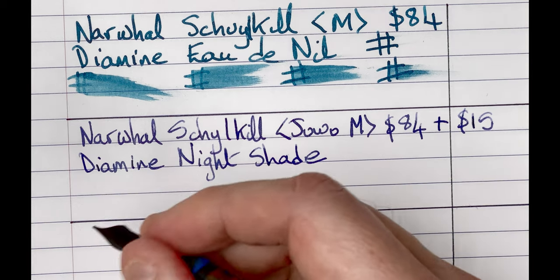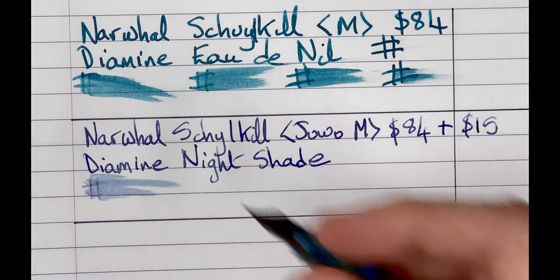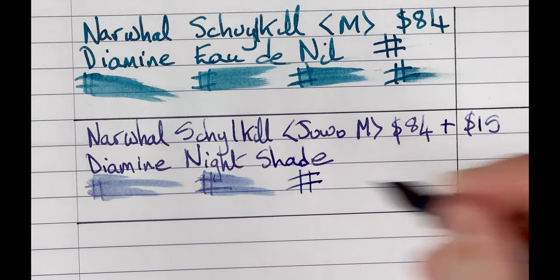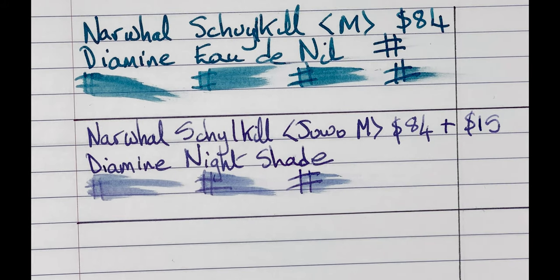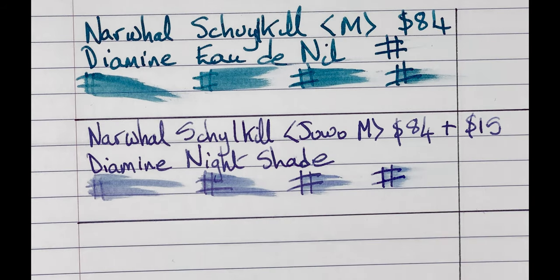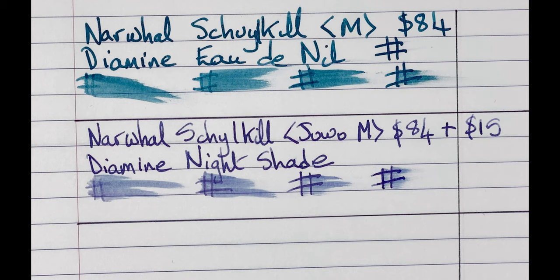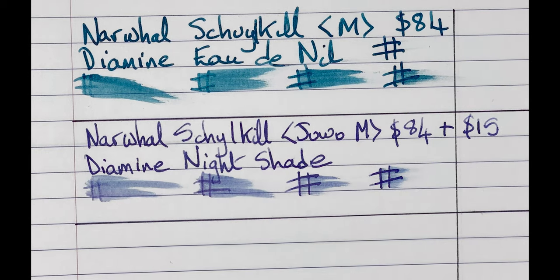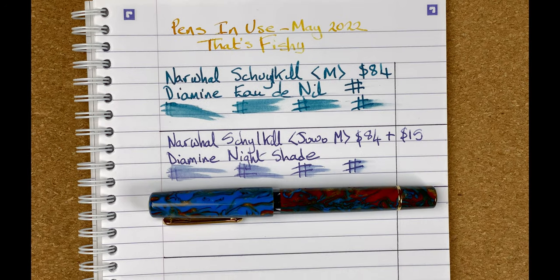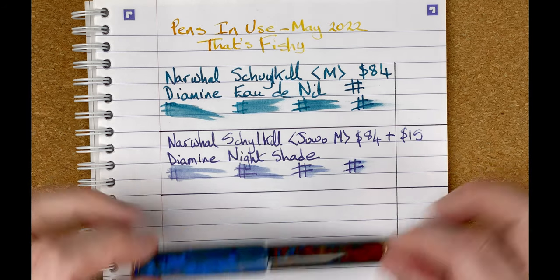Let's look at drying times. Immediate. 10 seconds. 30 seconds. At the moment that does seem drier than the previous ink. One minute. After a minute, still smudging a little bit — but you can see it's certainly a lot drier. One of the things I'm already seeing is that the Narwhal Medium seems to be a wider medium than the Yoho one. I know you could say it's different inks performing differently, and I'd agree — but if I use the same ink in every pen I'd find it boring, and part of this is to keep it interesting. Anyway, this is the Narwhal Skullkill with that Yoho Medium nib.